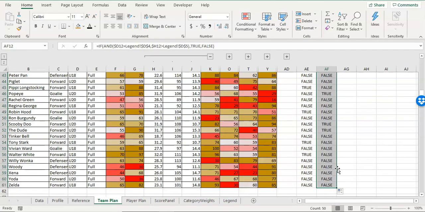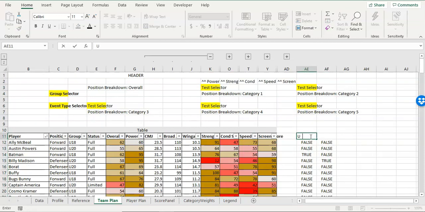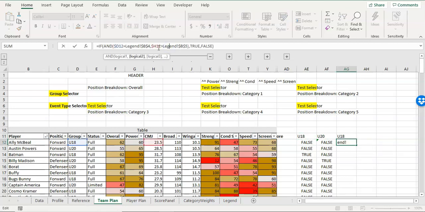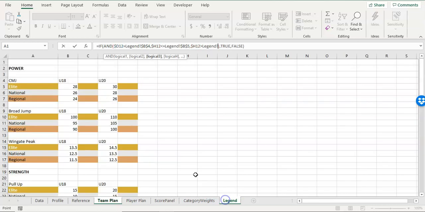But now we have some other stuff too. So let's just say U18, U20. Now we have 3 different categories. So for the next one, I'm going to paste U18 again and copy and paste this formula again. There's more than 2 criteria. First of all, we don't care about greater than or equal to. We actually want the value to be less than or equal to legend B5, and also, comma, H12 has to be greater than whatever is beneath it, which is right here. Now let's lock that in, and I'll click enter.